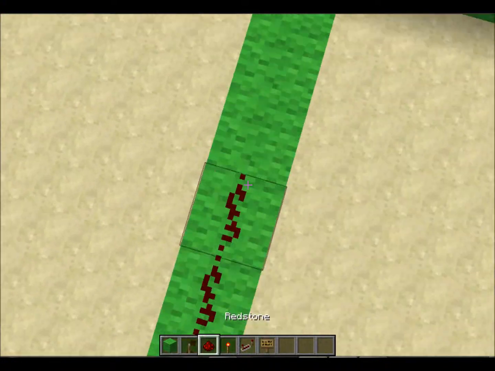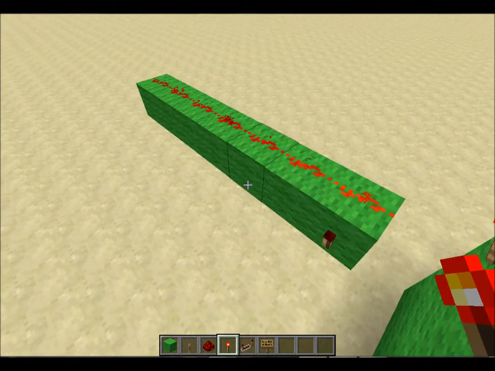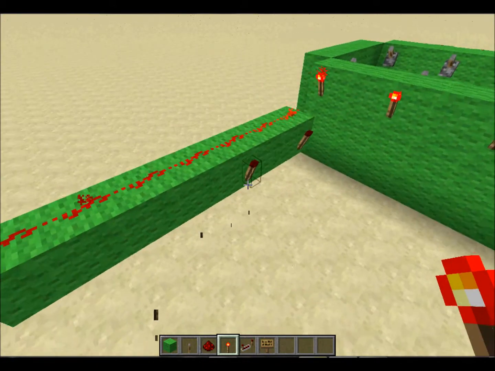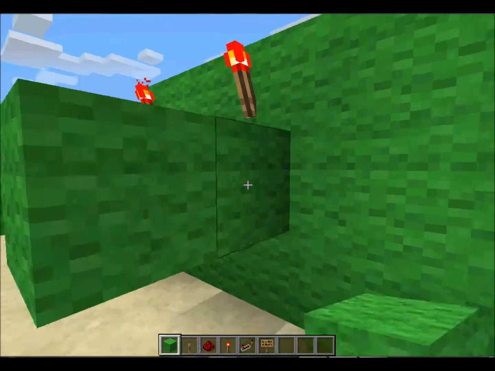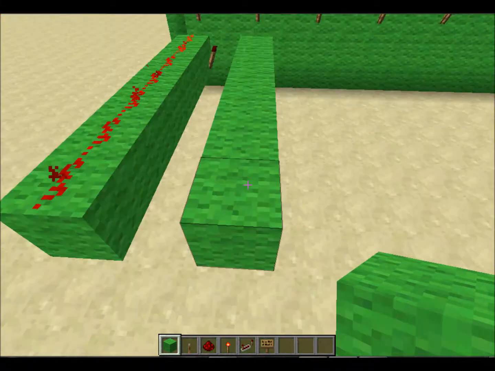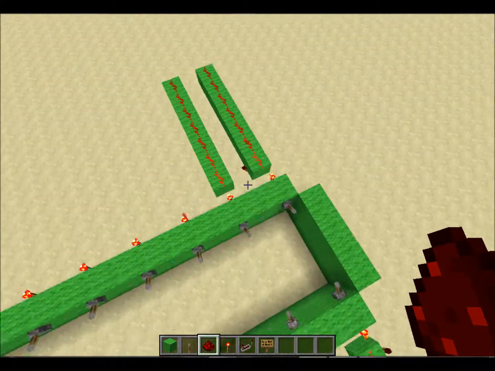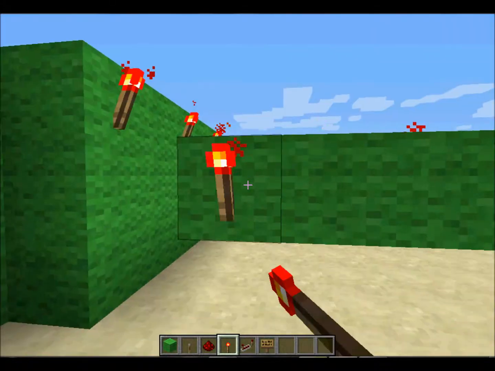2, 3, 4, 5, 6, 7 blocks up. Okay, that's right. So you're just wanting to do the binary number going from right to left on each. And then you can just basically mirror that. This is the wrong way.